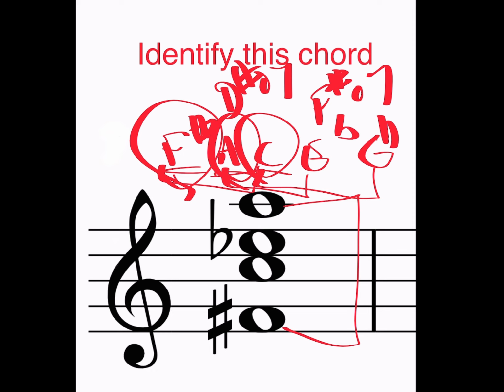The spelling really does matter. It's not just pedantic, like I'm being, or somebody else is being, really stubborn about it. There's a reason something's called a perfect fifth versus a diminished sixth. There's a reason why this chord here, even though you can spell it different ways, you can label the chord as an A fully diminished 7 chord, or an E flat fully diminished 7 chord, or even a D sharp fully diminished 7 chord, like Kevin did, or you could label it a B sharp fully diminished 7 chord, right? Like C and B sharp are the same note. So you can get crazy with the spelling.